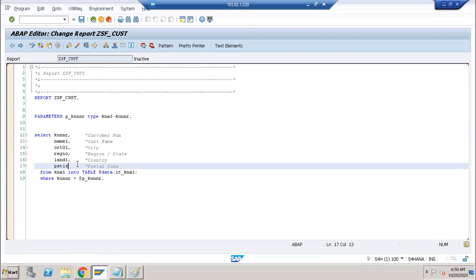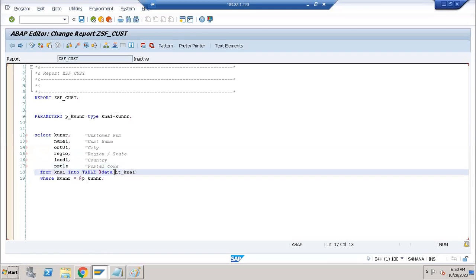From KNA1 table into @DATA I am taking here, because I did not declare the internal table. I want to declare the internal table as well as fill the data in a single shot. That is why I am taking it like this: @DATA(IT_KNA1). This is the internal table.